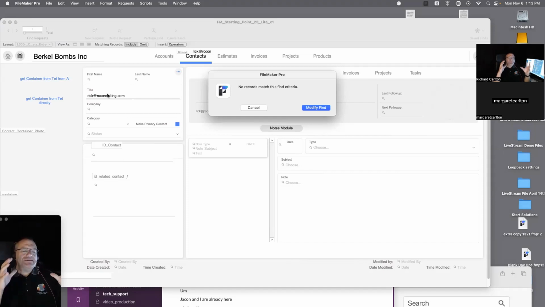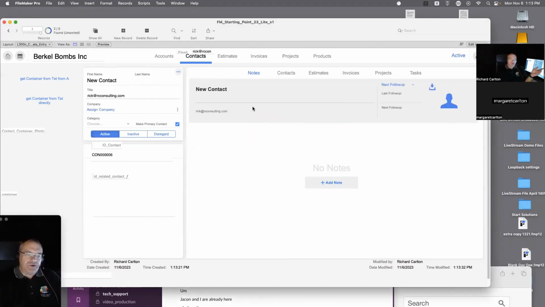And the reason this is this way is that Claris wanted to reserve certain characters to help you with your find requests, okay? Those characters can be data entered, but if you put them in a find, Claris FileMaker is going to see that little ampersand means something special, right? You can have a star over there, you can have quotes over there.